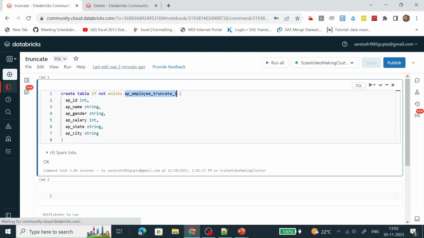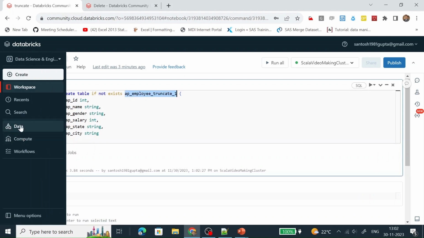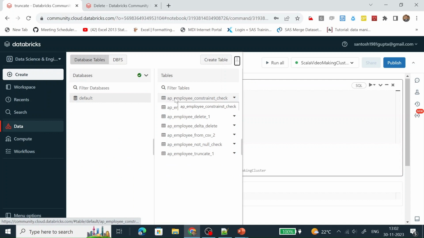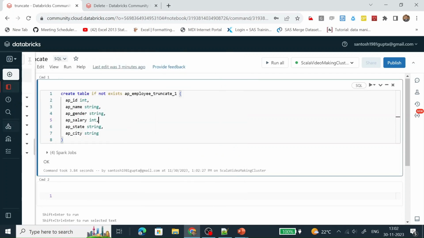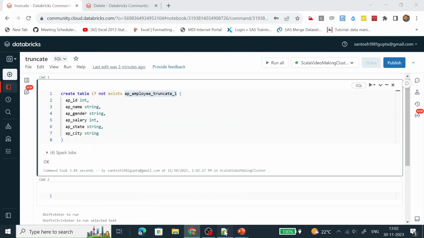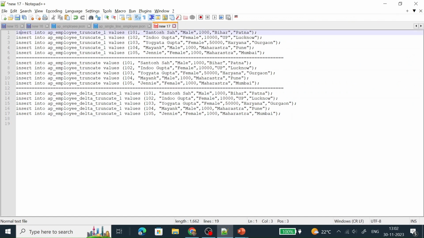Okay, this table has been created successfully. We can validate here. This truncate table is in this default database. Let's insert some records in it. To save time, I have created this insert statement. I will copy it and paste it here.